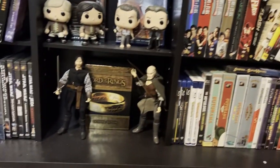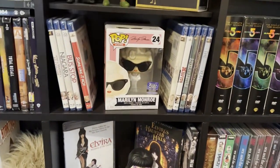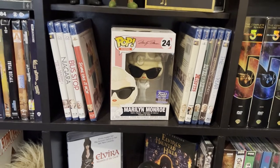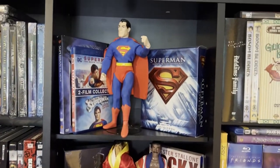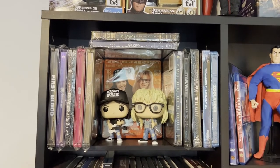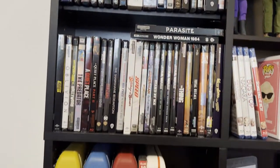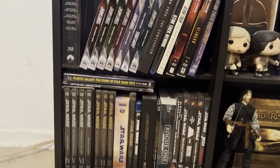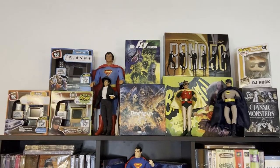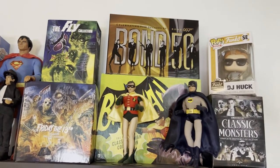In the center here this is where I've got collectibles with their matching franchises. You can see some Back to the Future, there's Elvira, and this is a collectible pop from the Funko store in Hollywood — Marilyn Monroe with all of her movies, Planet of the Apes, Rocky, Superman. On this side I've got my steelbooks. As you can tell I'm not a huge steelbook collector — that's all I have so far. Then I begin my 4K section here, and underneath all that we have my sci-fi section with all my Star Trek stuff and Star Wars stuff at the bottom. At the very top we've got more collectibles such as these miniature TVs, some more action figures, and big collectible box sets.